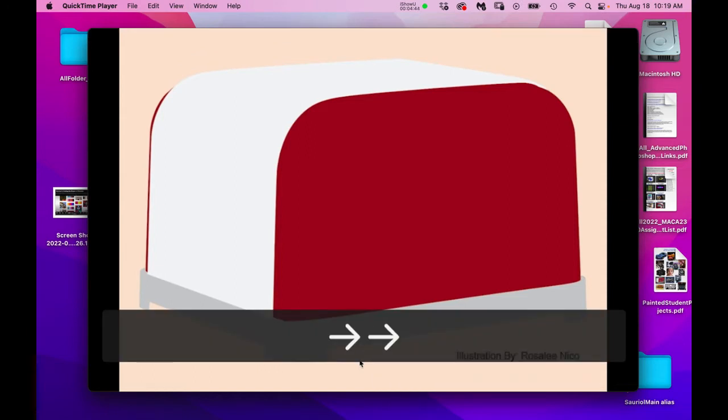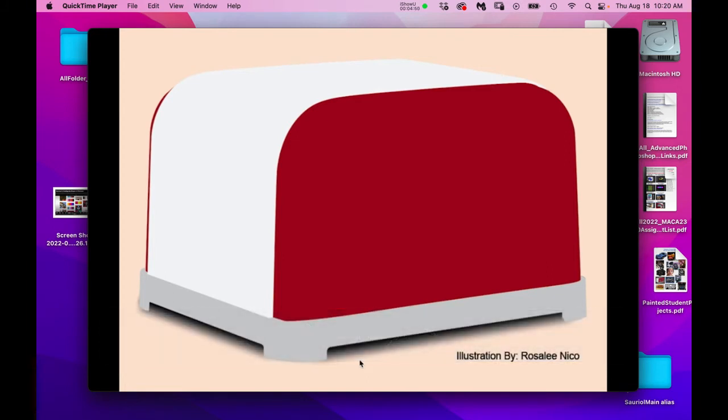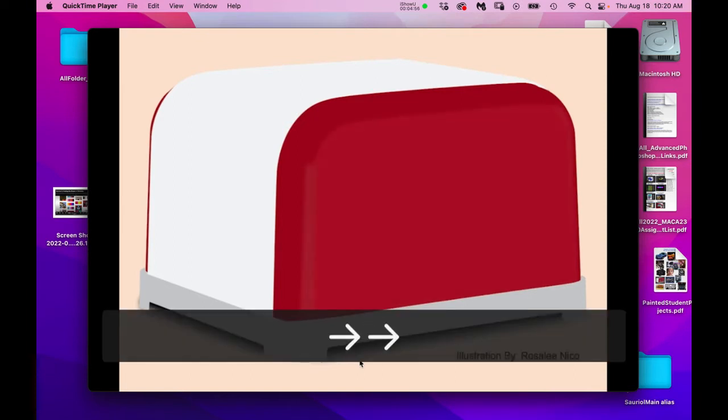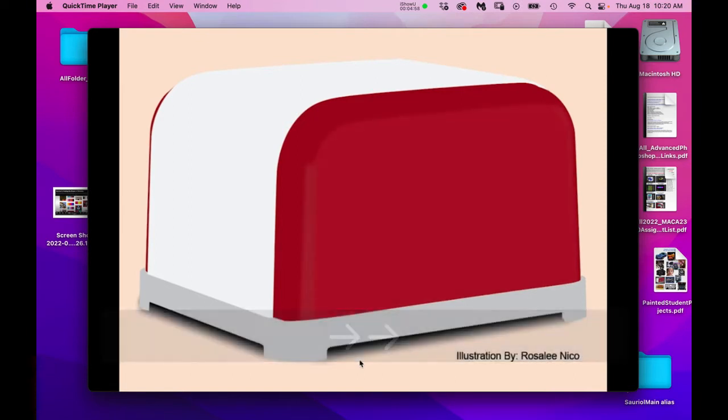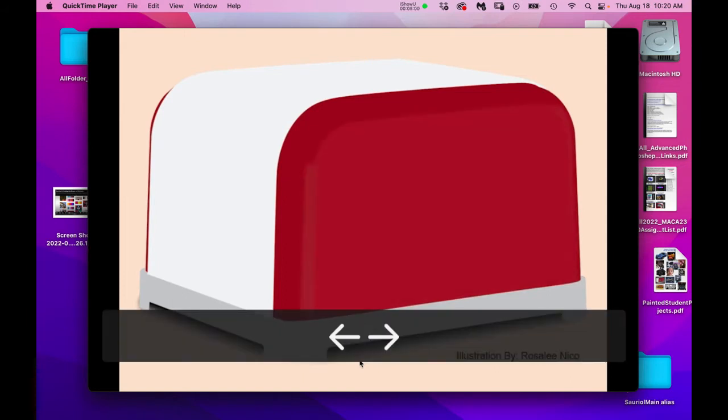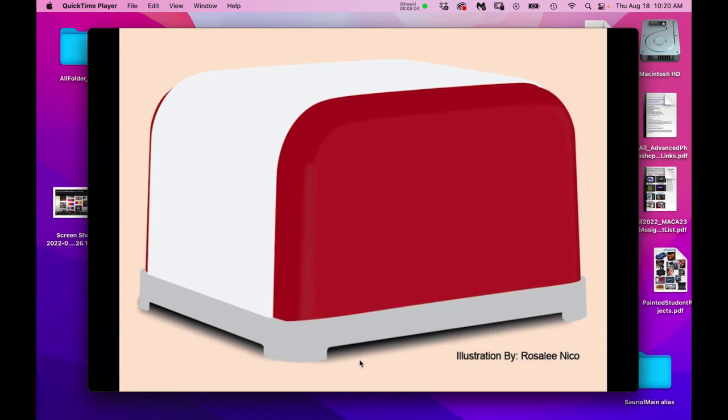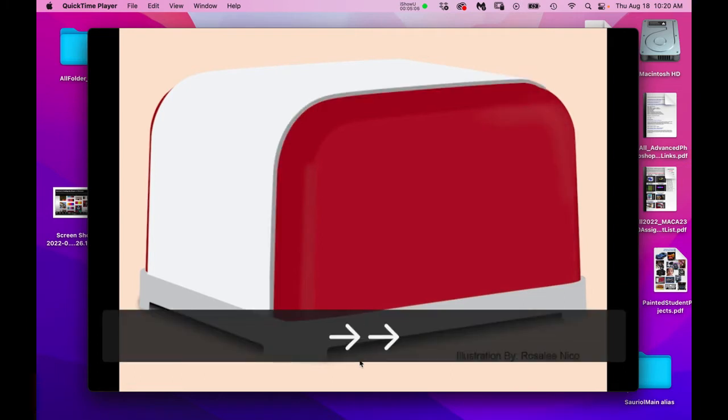The next shape that comes in is the shadow. Well, that could have been the last shape, because that's really the lowest layer on the file. Now let's start building detail. Okay, so the first detail, and I hope you can see it on screen, is a smaller front light red on the toaster. Now we are going to put that gray around the edge. See it? I'm going like this, and you can see it.